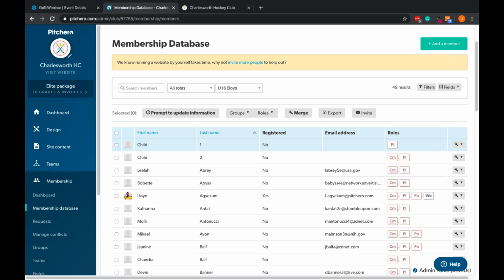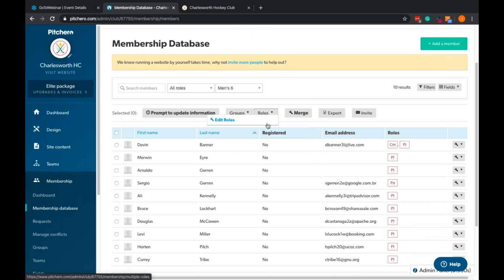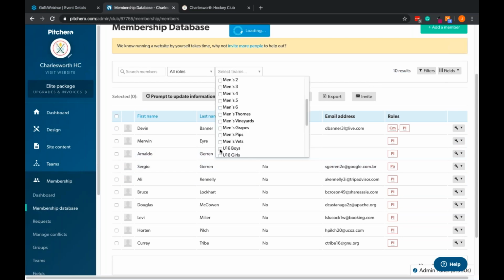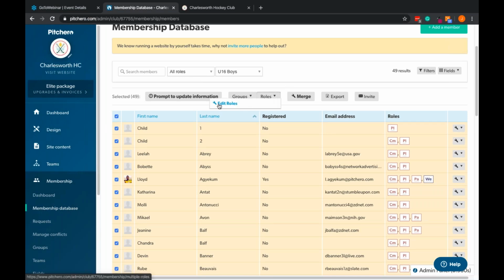What I'm going to show you here now is how to move your players from one team to another rather than just editing the team. So I've clicked into the under-16s boys here. What I'm going to do is move these guys all up to the men's 6th team. So if I untick the under-16s boys and click into the men's 6th team, you will see here that there's only 10 people in there. I would typically move those guys up to whatever team they're in, or if they're staying put, I'll go to the under-16s boys again, have them all shown. I'll select everybody, as you'll see here, selected 49. I will go to the button here that says roles, and I will edit their roles.